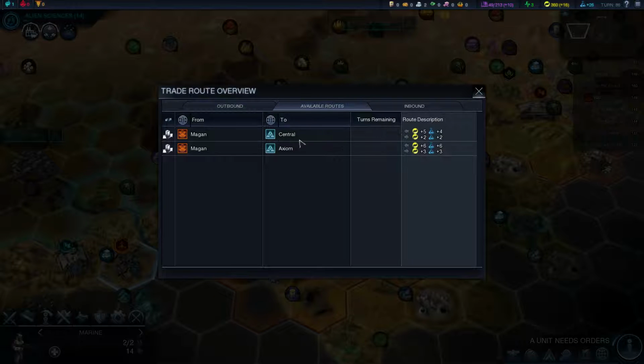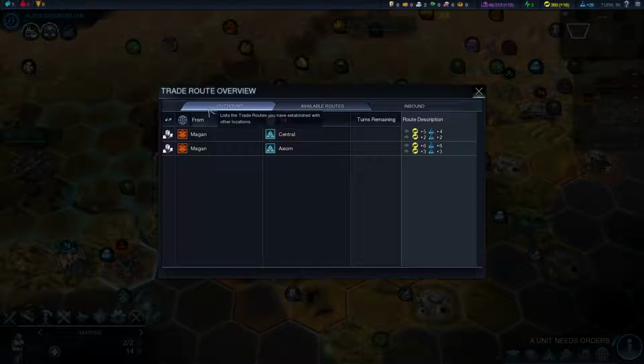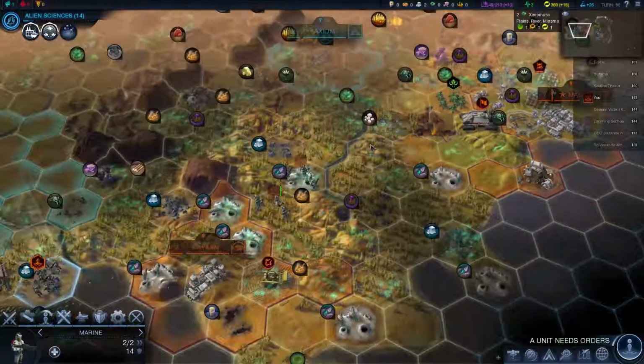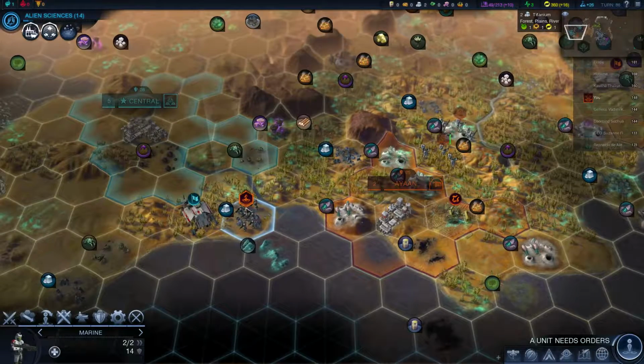No, there are available. We got Megan to Central and Megan to Axiom. Megan to Central, Megan to Farbase 1. I guess I could kill Farbase 1, but I certainly can't attack the Ark right now. I'd lose 2 trade routes. In fact, I don't even think I want to destroy Farbase 1 just yet. It's such a good station. So I'm just actually going to not do that.